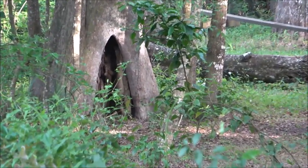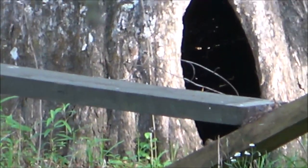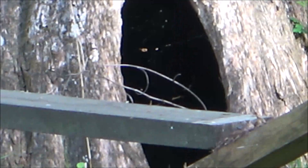Okay, guys, real quick. We're back up here at the ramp. I just wanted to show you these two trees. Check them out. Isn't that cool? Whoa, that looks like there's eyes in that one. There is eyes in it. Let me get my stand. I don't know if that's holes through the other side, maybe. I don't know. I'm zoomed way in. That's like 100 yards over there. Oh, it looks like a panther. Isn't that cool? Wouldn't that be something? I don't know if a panther would be around here, but... No, I'm just saying. I know it's not, but that's pretty cool.